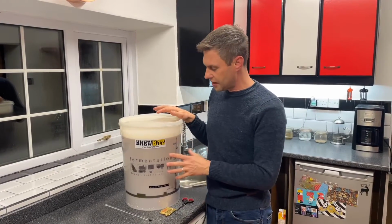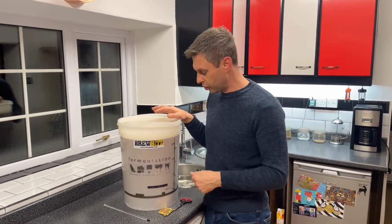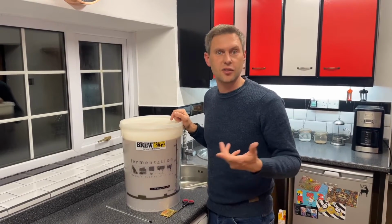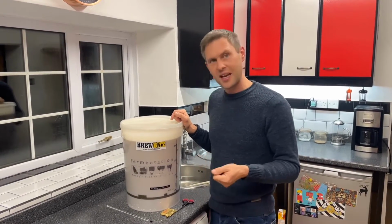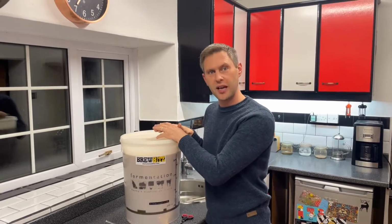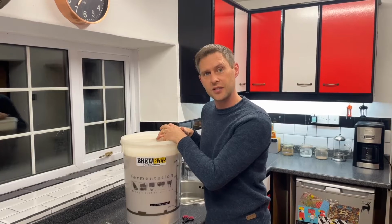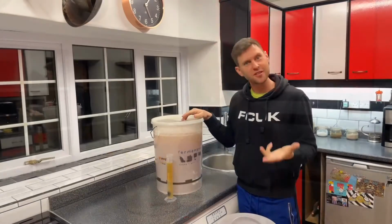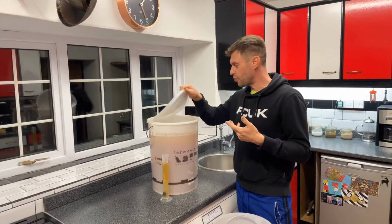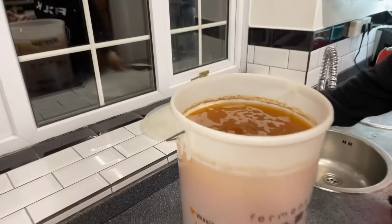So this now needs to go into a warm cupboard, and Coopers say it needs to be fermenting at 21 degrees for the next 7 to 10 days. So this is going to go into my warm cupboard now to sit at 21 degrees for the next 7 days. Our Mexican Cerveza has been brewing away now and it's pretty much finished fermenting.